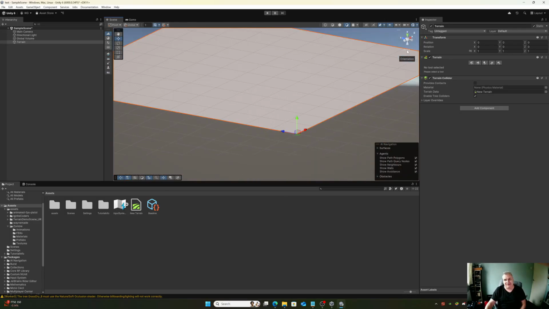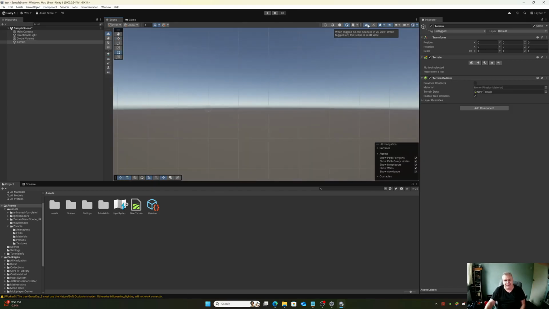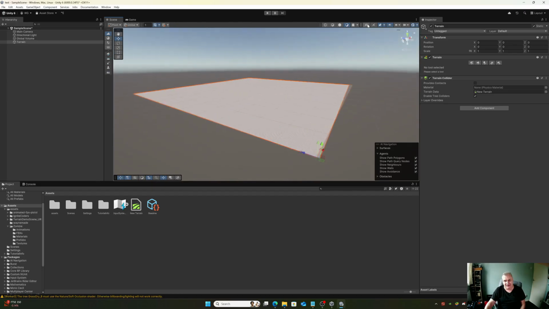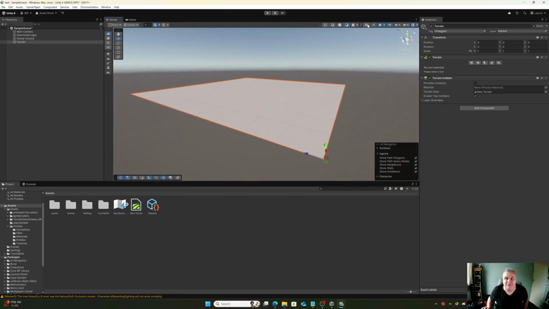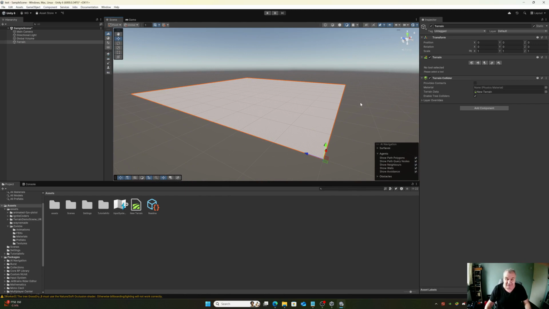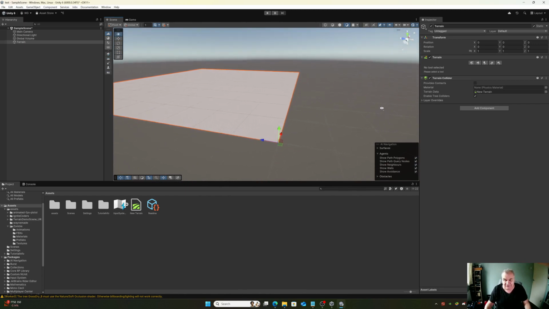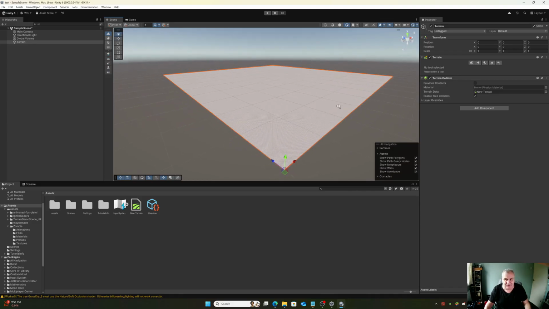Now sometimes you might click this here, which is the ISO and perspective mode. Just be careful about that. Keep yourself in perspective. Can you see that says perspective there? Also, be careful not to go into 2D mode by accident. These are all beginners' mistakes that I see people do. They go, I can't do anything. Well, it's because you're in 2D mode or you've gone in ISO mode. So be careful of that. It's not that obvious until you spot it.